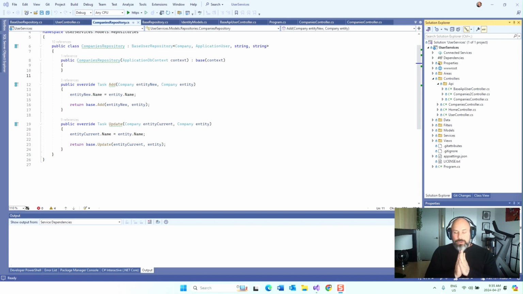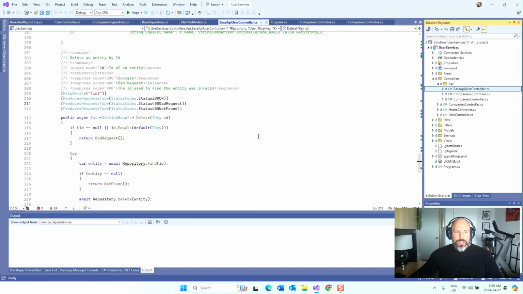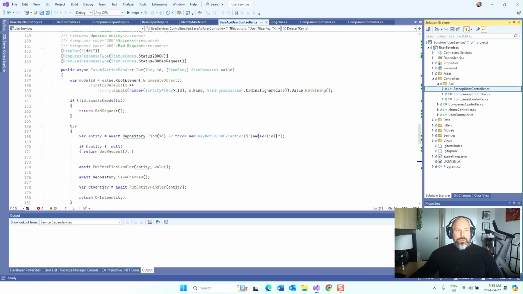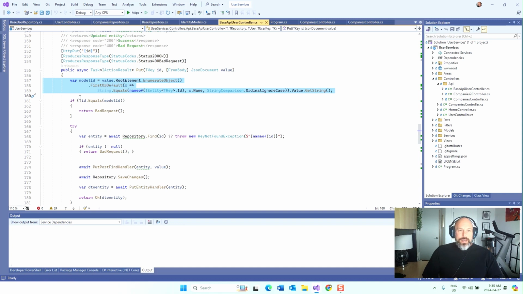There's also a couple other things that I'm going to work on today. The other one is I'm going to work on building an extension. If you recall, it's going to be for JsonDocument. Now, in JsonDocument, there's a couple functions where I have a big long call here where I extract a property from the JSON document. That function call is not going to be realistic in a real application. You wouldn't do this very often, and it would be really tedious to do so. So we're going to build an extension that will allow us to get some of those properties out in a much easier fashion, and I think you're going to like that one.